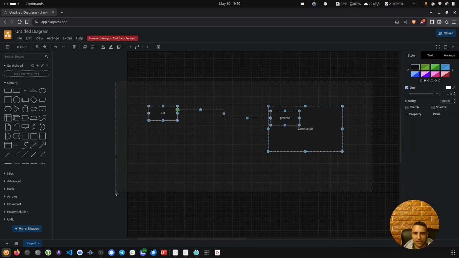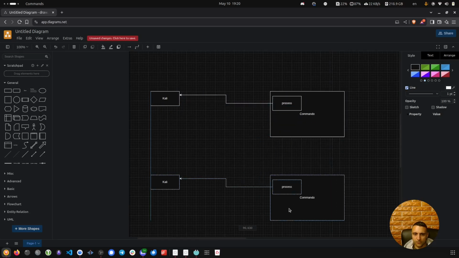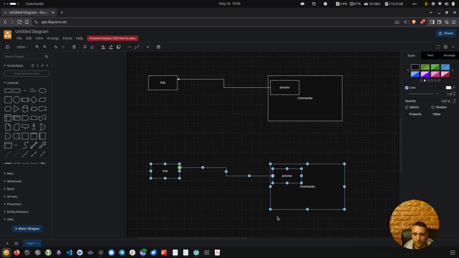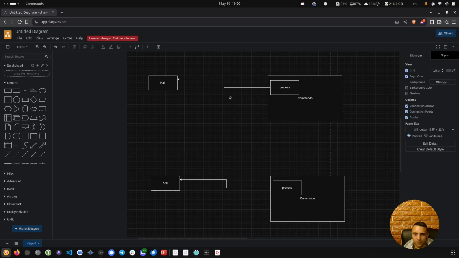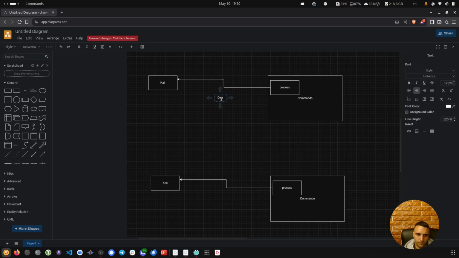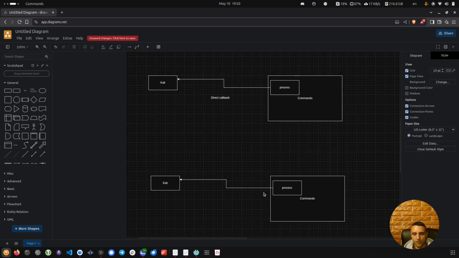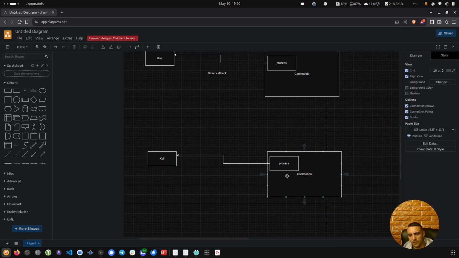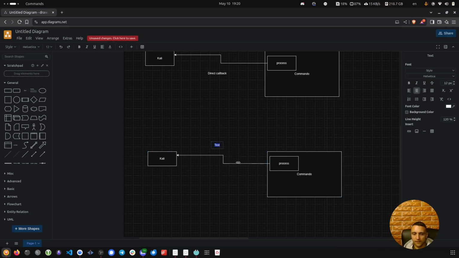Whereas with staged, we have a slightly different scenario. Let me write that: direct callback. Now we have the same thing: the victim and some form of process, because the connection must come from somewhere. And now the first connection is not a direct callback, but a request to download the payload.